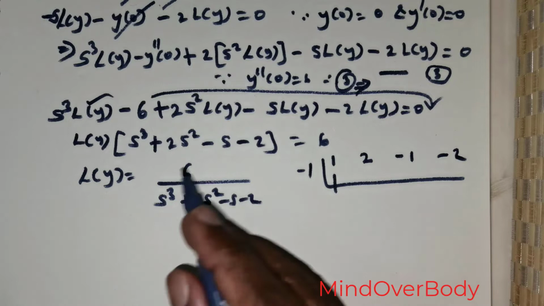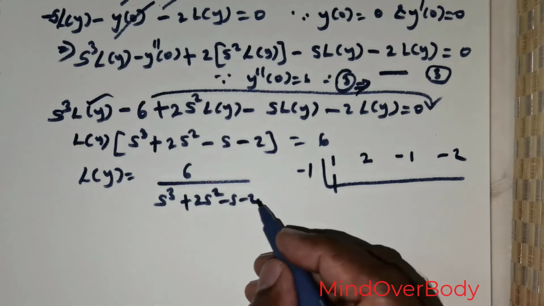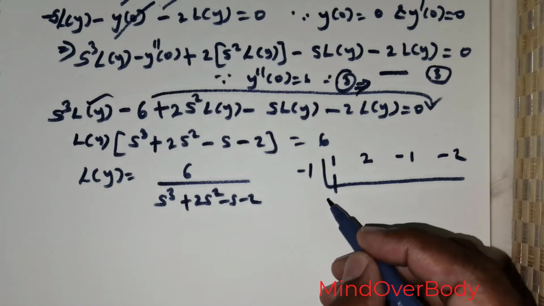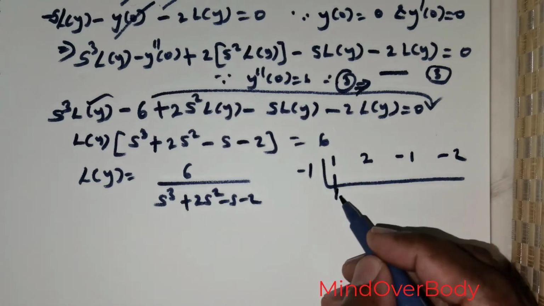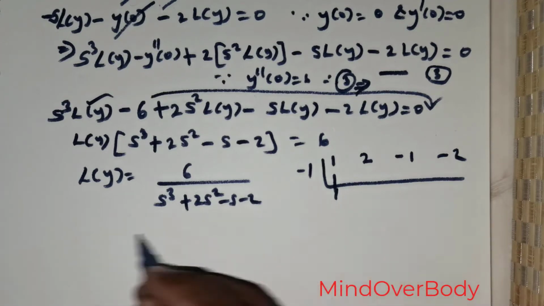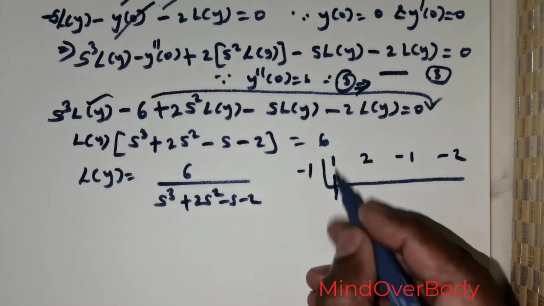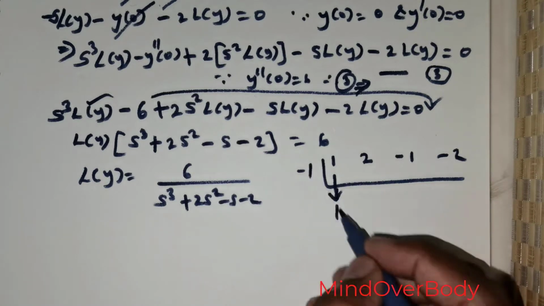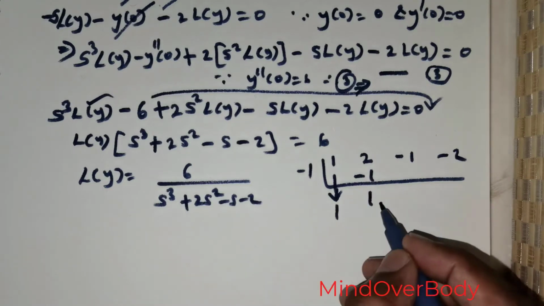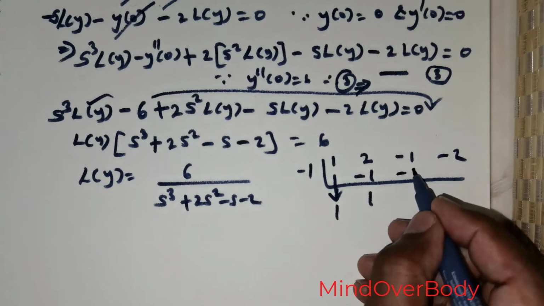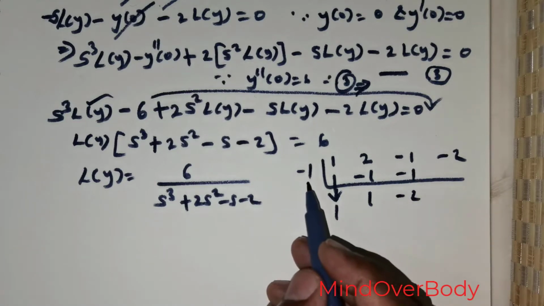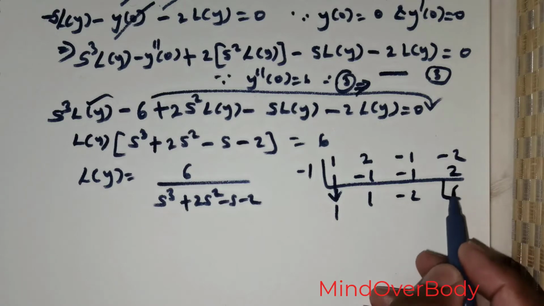Of course there are various other techniques by which we can zero in on it, and several laws available, but that is beyond the scope of this particular question. I just wanted to make sure that I'm able to get this factorized. So bringing 1 down, 1 times negative 1 gives me negative 1, adding these two gives me 1. Negative 1 times 1 gives me negative 1, negative 1 added with 1 gives me negative 2. Negative 2 times negative 1 gives me positive 2, and this is 0.